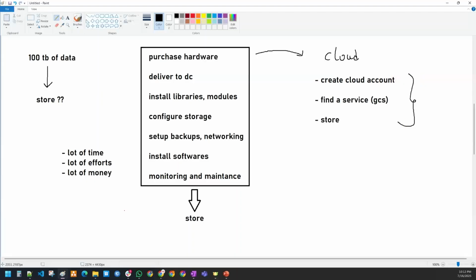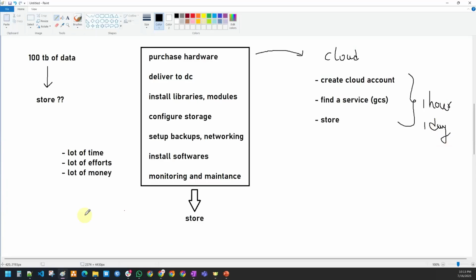So in a cloud platform, if you wanted to store this data, you just have to create a cloud account, find a suitable service for storing the data, then store it. It is going to take hardly 1 hour, or maybe let us just say 1 day.